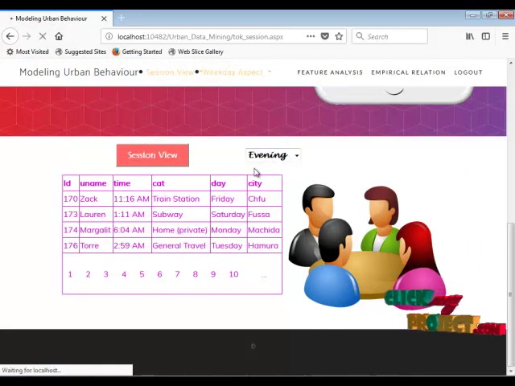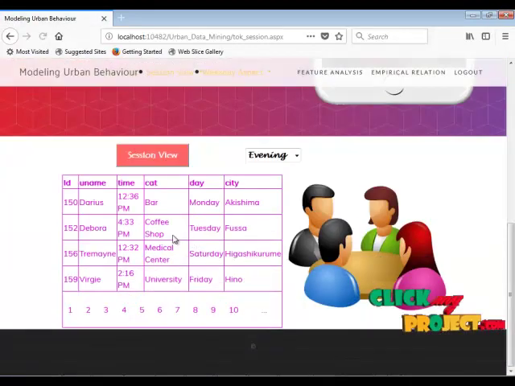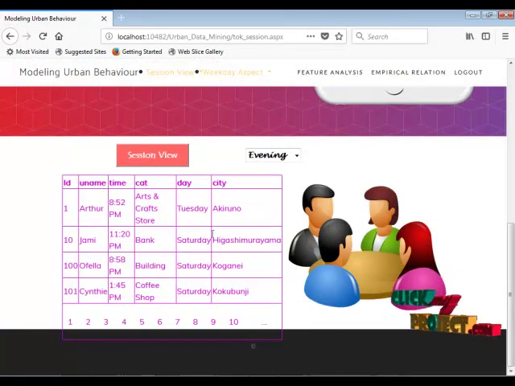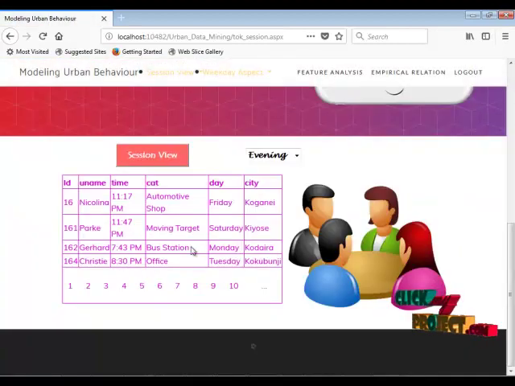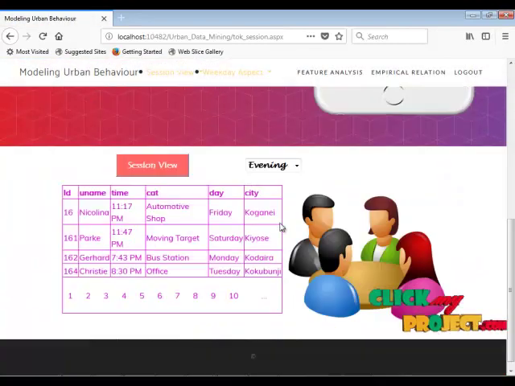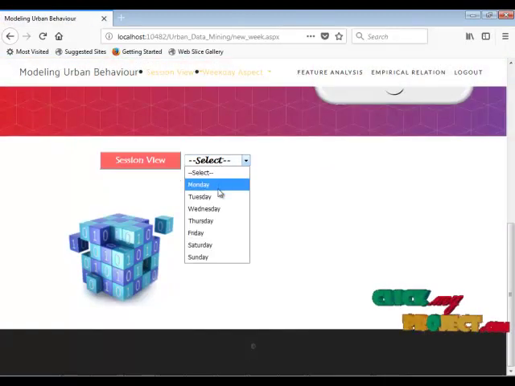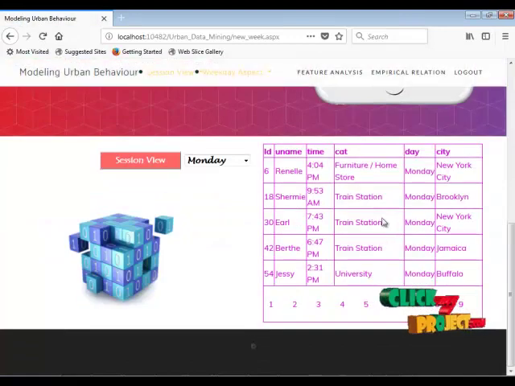Then again in the evening, on the first page, I have chosen this building at 8:50 p.m., a coffee shop at 1:45 p.m. So these are the lists of data, etc. Then again, now we can see it in terms of days. On Monday, how many people have gone out and to which place: university, train station.